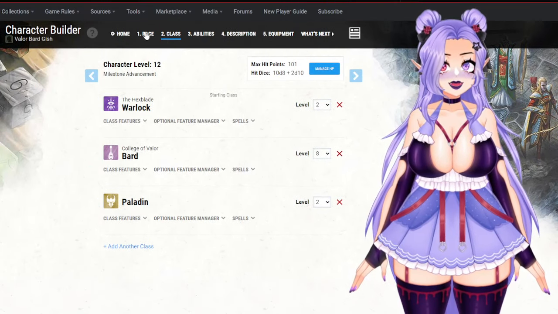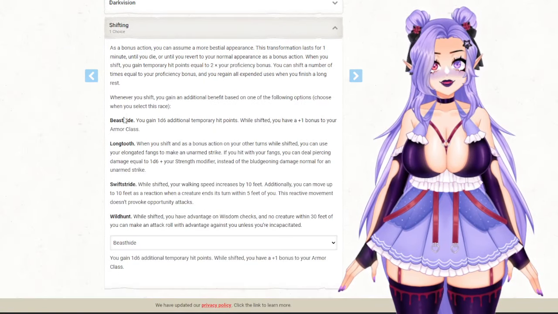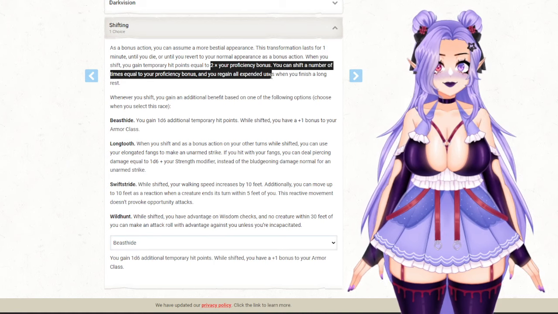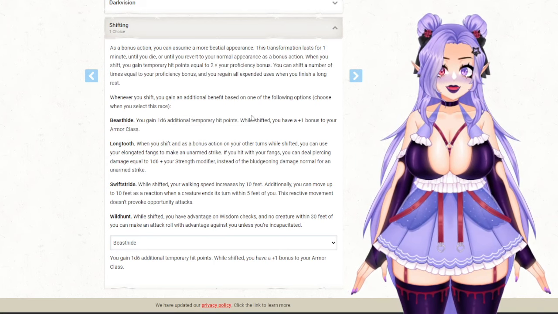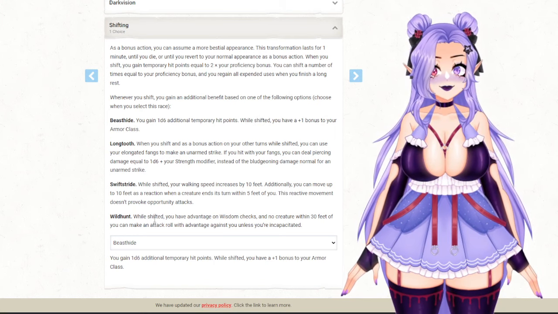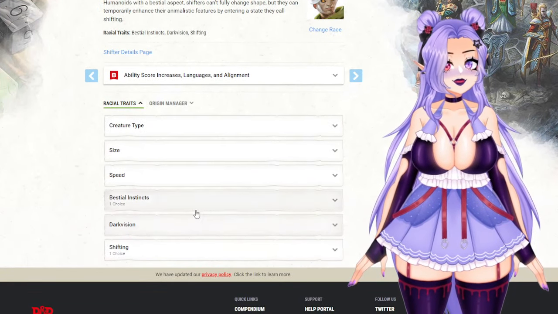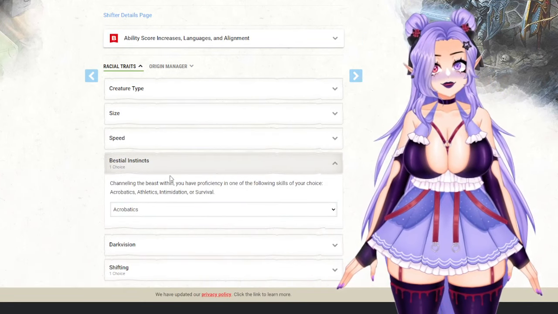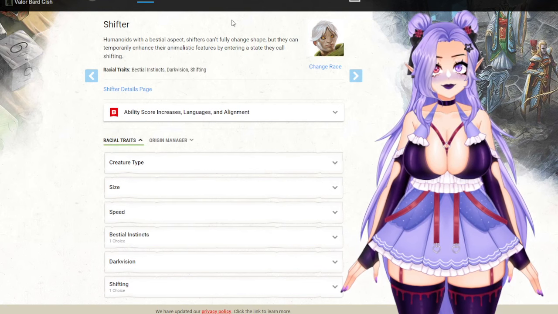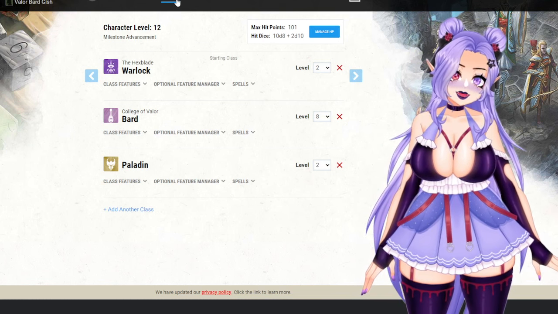And then for our race, I just went Shifter because I like Shifter and it's cool. Also, if we do Beasthide, we get hit points: 2 times our proficiency bonus plus 1d6 temp HP, and then we also get a +1 to our AC. So I think Beasthide's really good for us. It's very cool, I liked it. It was different than some of the other races we've used, which is nice. We also get an extra proficiency and darkvision. So we basically get all the things we need from a race, plus we get the AC bonus, and it makes us flavorful if we want to be more beast-like. It's neat.